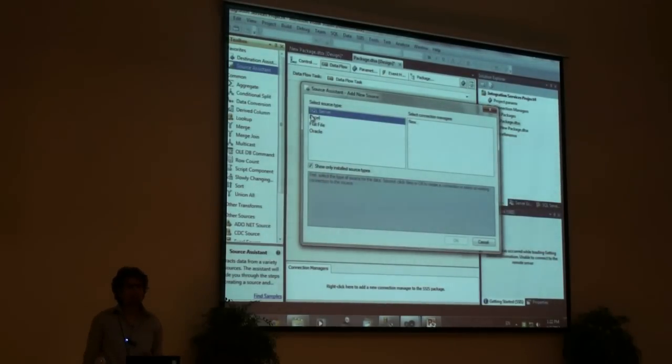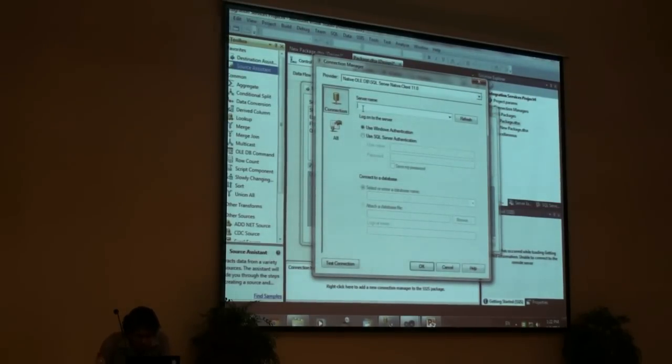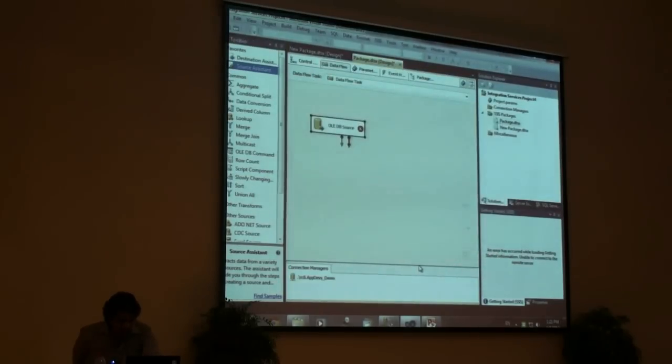What was my source again? SQL Server, right? So I'm going to copy a table from SQL Server into Excel. Okay, which SQL Server? I think I remember the name of my instance. It's RC0. Which database are you working with? This database. This is the database I'm going to copy from. Test. Yes, it's connecting. Click OK.